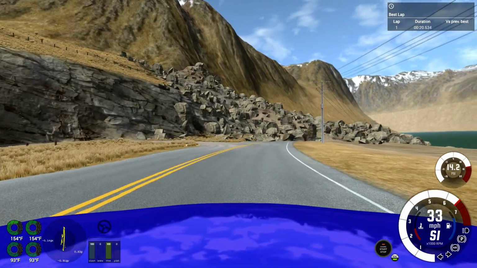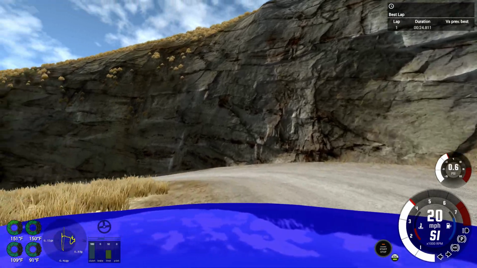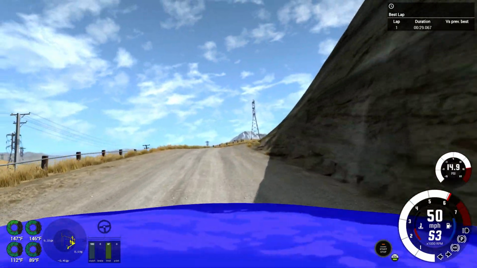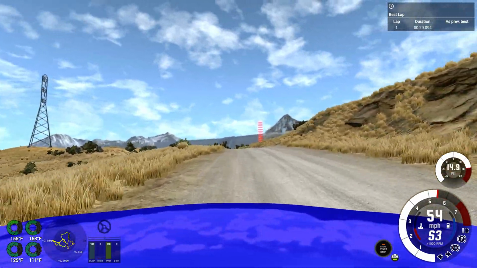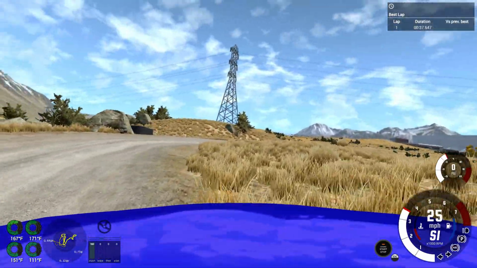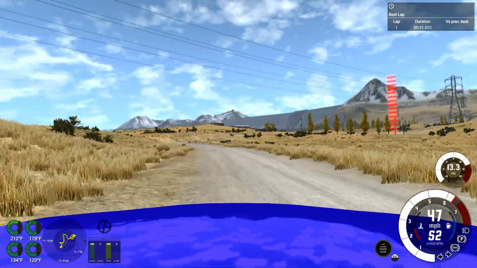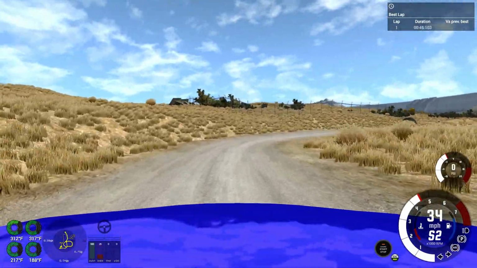Okay, right, so we kind of go here, then we take this right, kind of on a little bit of dirt. Hopefully I don't crash, because that would be annoying. Although I know there is a way I can respawn. Okay, so this is like a rally stage sort of thing. Ooh. I want to go relatively fast, but I don't exactly want to, you know.